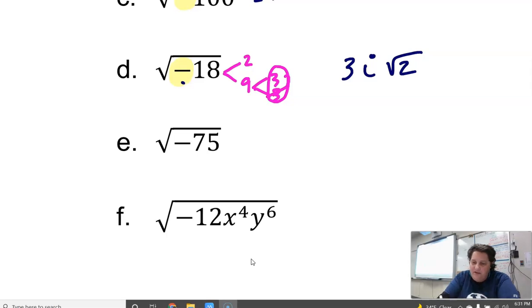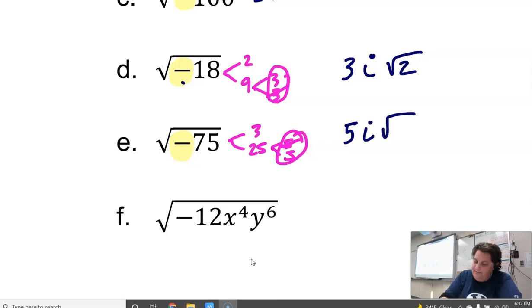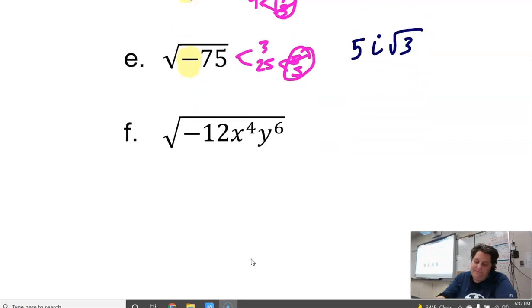All right, let's try the same thing on letter E. 75. Now, if you're not sure, it divides by 5. You can use your calculator. It divides by 3, right? 3, 25, 5, 5. And then I get 5, the negative is i, and the 3 is left in jail. You guys, it's not wrong if you put the i over here. You just really have to be careful. If it looks too close in there, it is wrong. It needs to be well out of the square root sign, but that's why I just like to leave it right there.